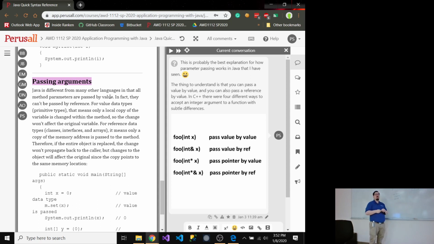Now, if I'm dealing with a reference type, so let's say I change this and we're dealing with a reference type instead. I'm going to take an array of integers instead of a single integer. And in here I say y[0] is equal to 7. Let's also have an array down here. X is equal to 1, 2, 3.